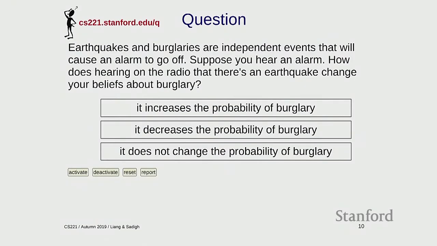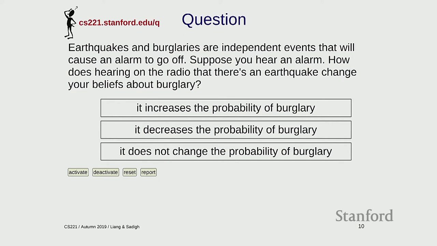Okay? All right, so now let's try to motivate why we need Bayesian networks with this following example. So here's the setting. So earthquakes and burglaries are things in the world. They're bad things. But suppose that they're independent, right? That kind of makes sense. But in your house, you've installed an alarm system, which is going to detect both earthquakes and burglaries.